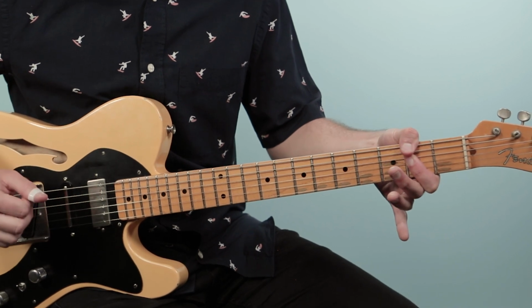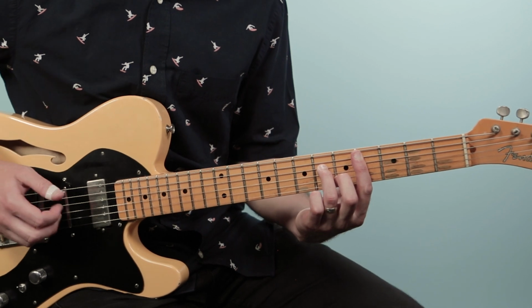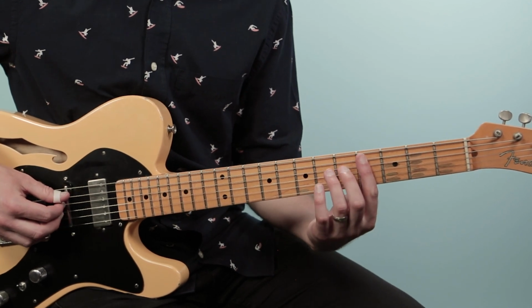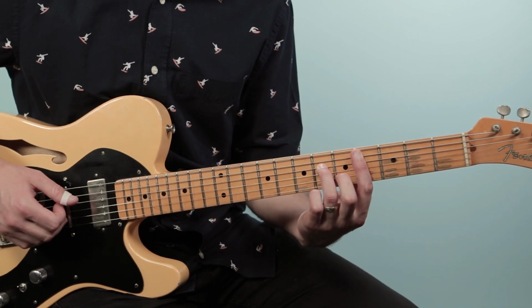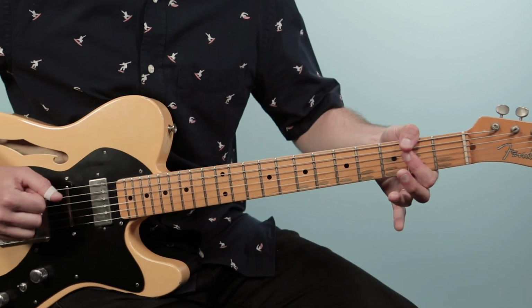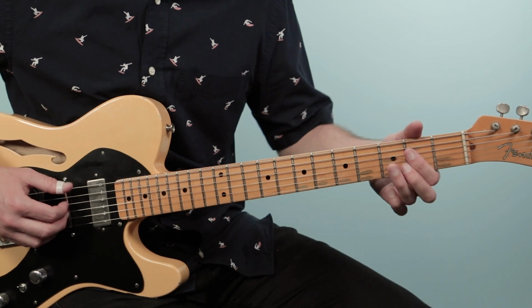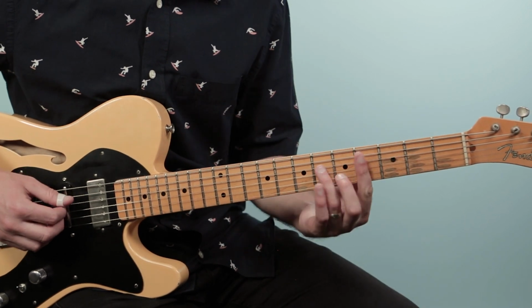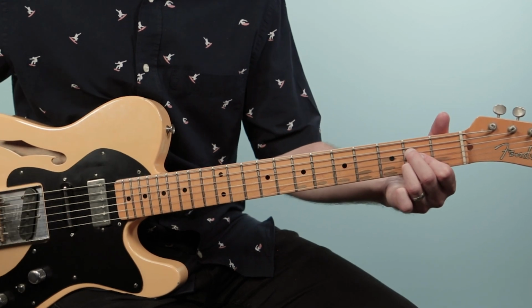So 1, 2, 3, 4. Then we'll go to the next chord, C sharp minor 7. And that's played like this from the 5th string down. 4, 6, 4, 5, 4, 2, 3, 4. Then we repeat that. We're gonna do that 3 times. Then we go to A.